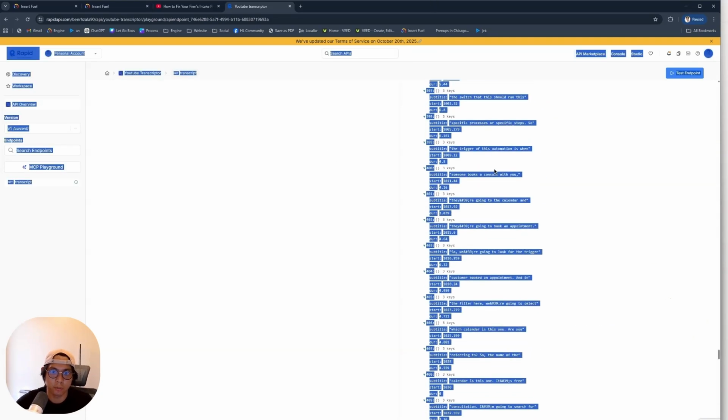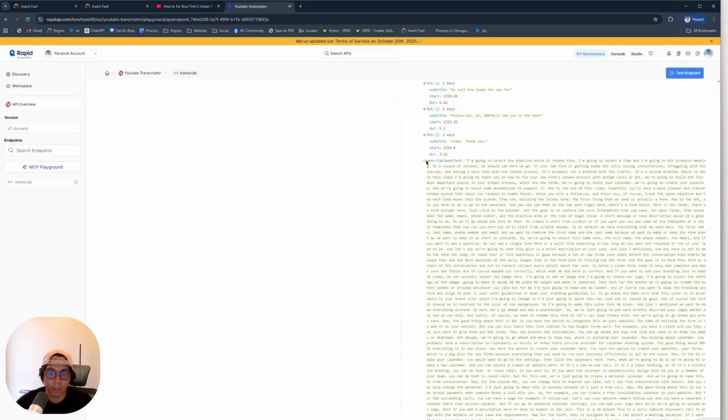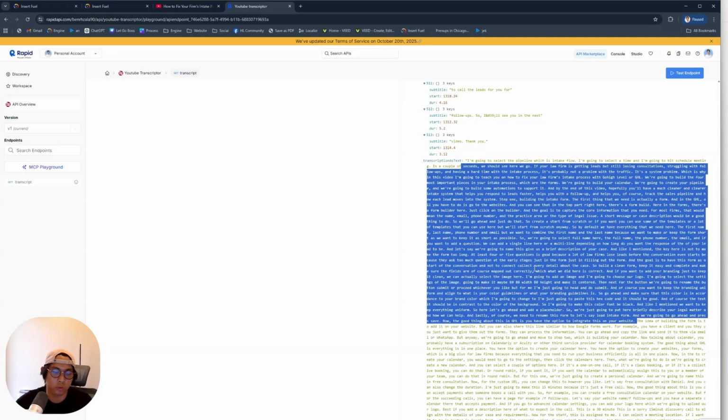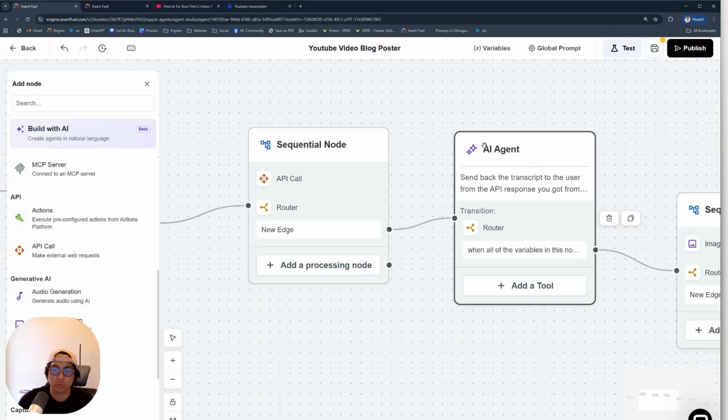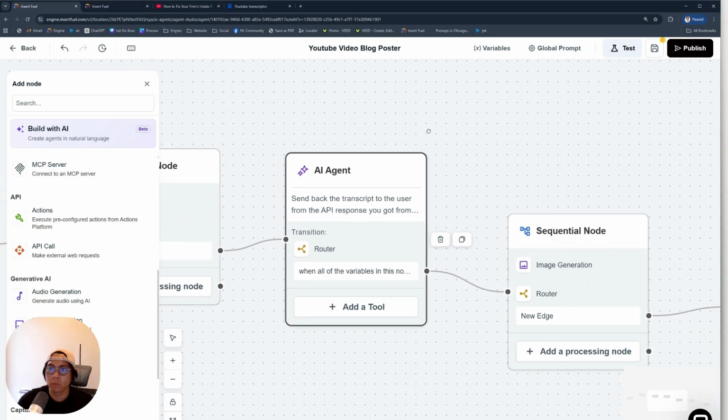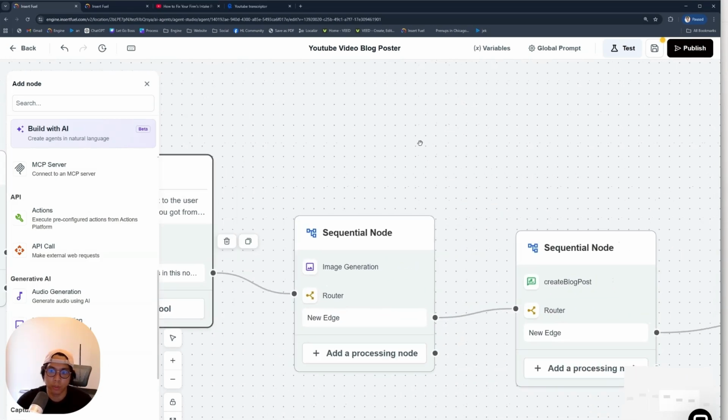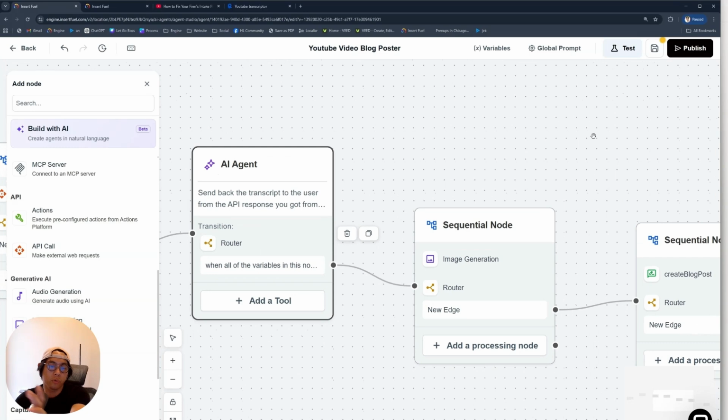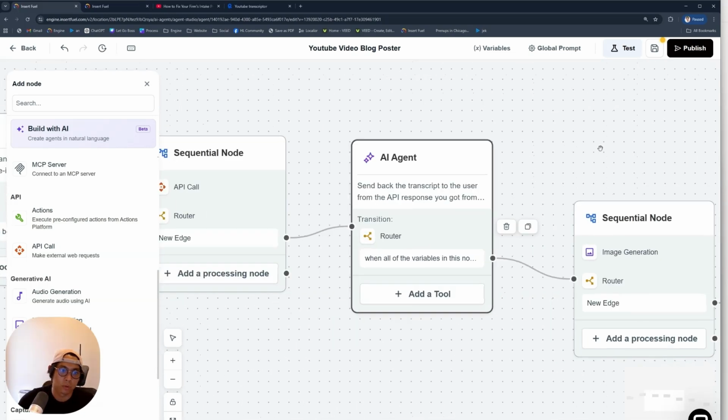All of this are just the captions from the video, but this is the exact detail that we need, the actual transcript. And the reason why we need a transcript is because when we need to create a blog post with the help of this tool, it needs to read the context of the actual YouTube video so that it knows what to write about in that video.